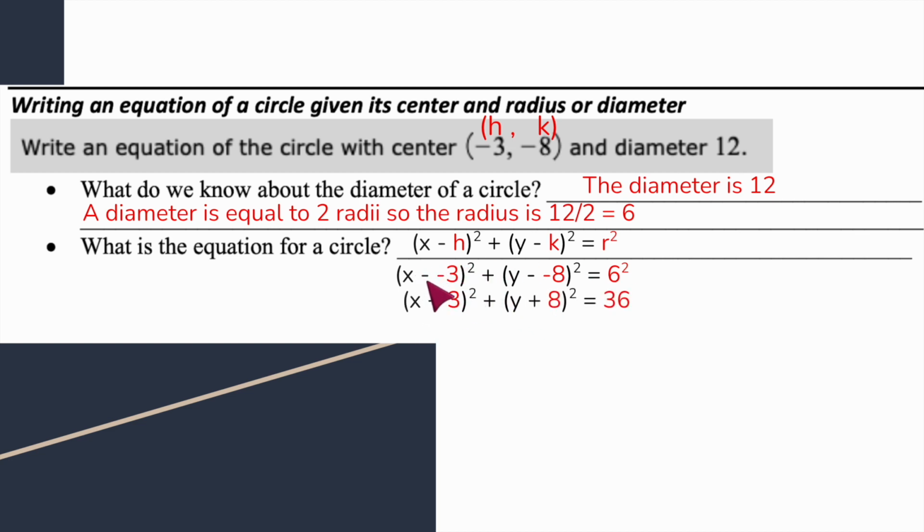So now minus negative, that's going to turn into a plus for both of these. You do have to correct that. Alex will not let you type in minus negative. So just know if you have that situation, it turns into a positive. And then 6 squared, it does want you to simplify that to 36. So that is the equation for this circle. So this was just applying the standard equation for a circle to either graph it or find the equation given the pieces.